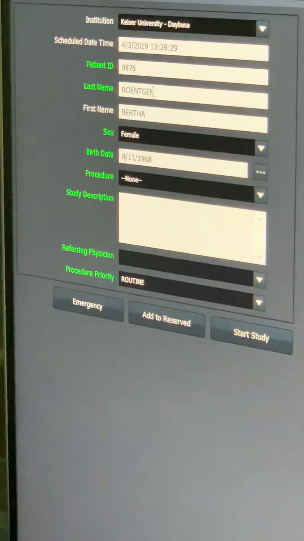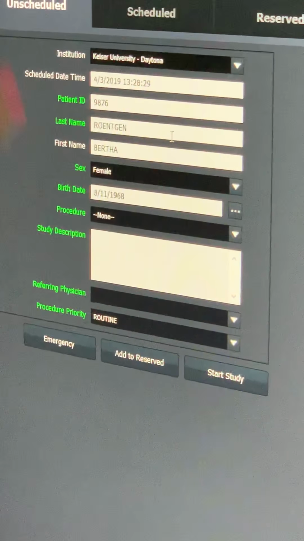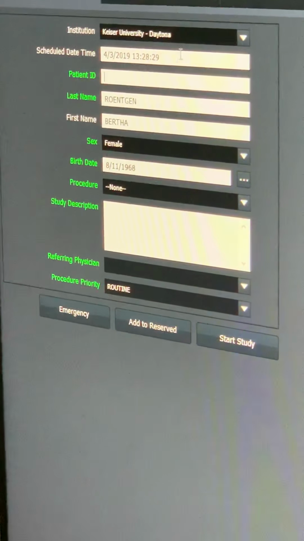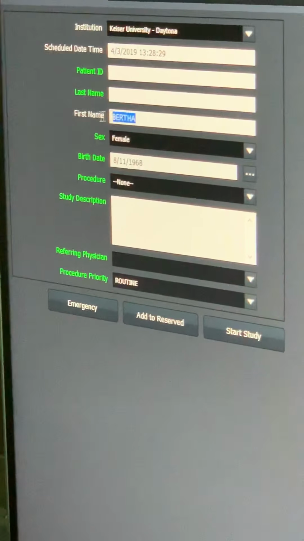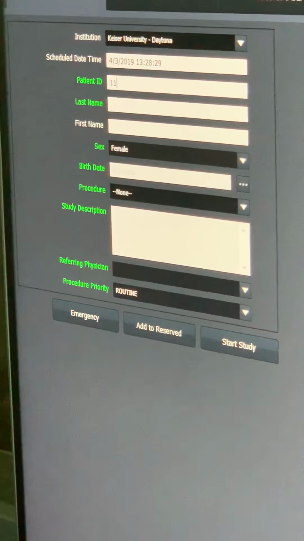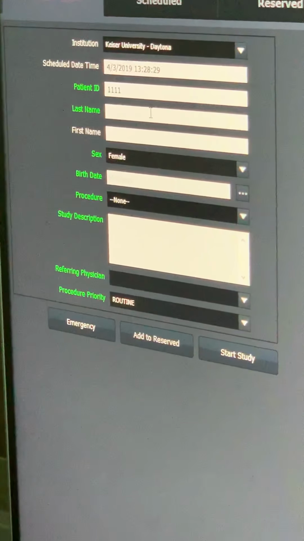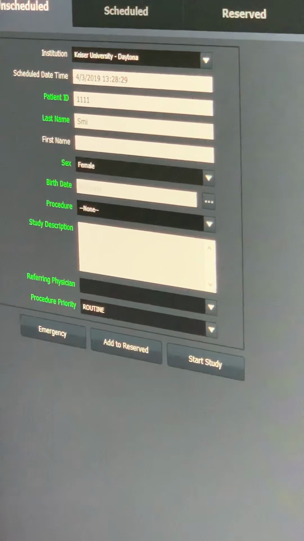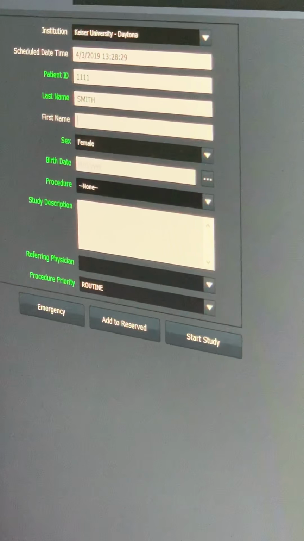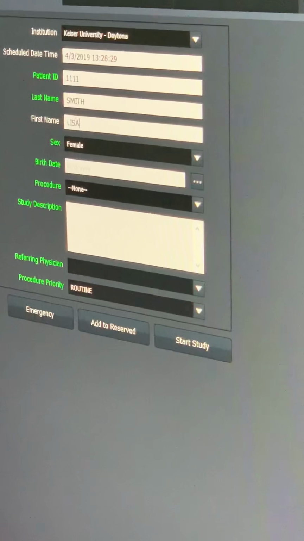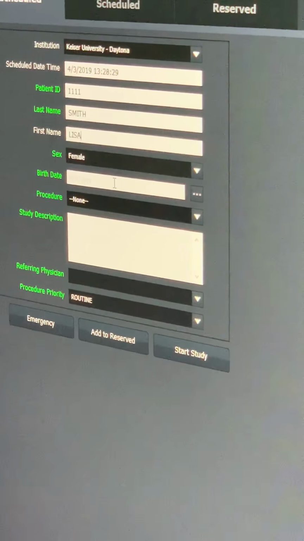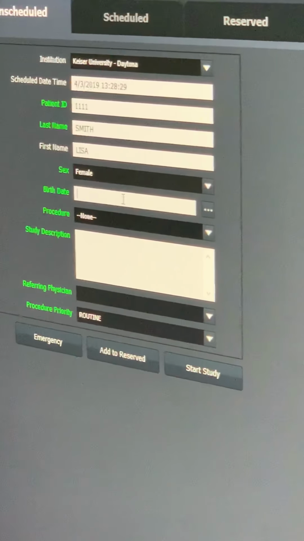And it kept it from when we were trying to play around before. So if you're already in here, it'll do that. If you're not in here, let me try and come up with one. Patient ID will make it 1111. Make the patient's last name Smith. You can put this in all caps, so hit caps lock. Tab down to each one. Female is fine. Birth date, you have to put it in that format, month/day/full year.